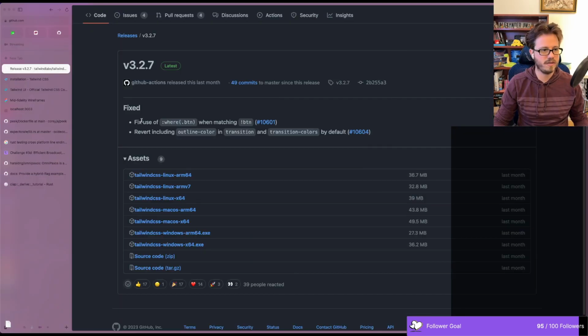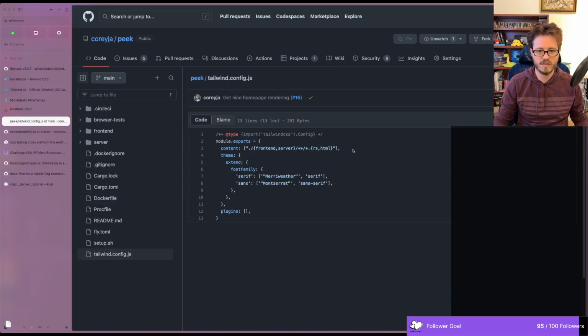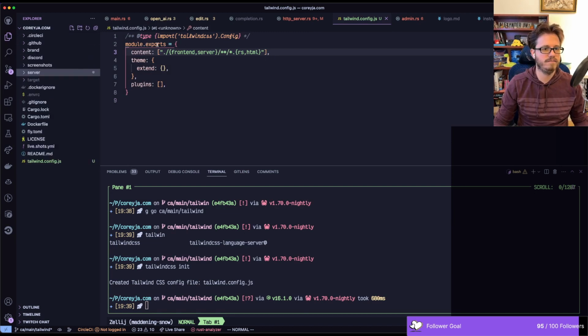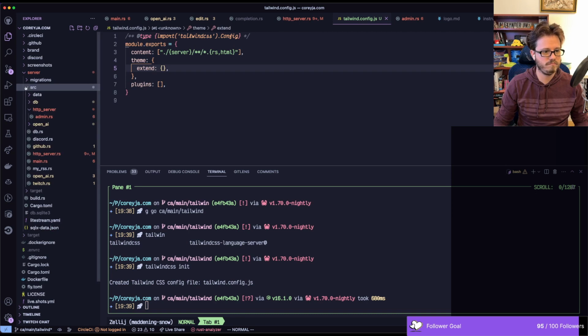I do think the thing that I know I need that I can take from Peak is, where does the content go? What does that look like? Right now it's just gonna go in server and anything with a .rs extension or HTML. If you find an HTML file, you should probably look in there too. Yeah, cool.